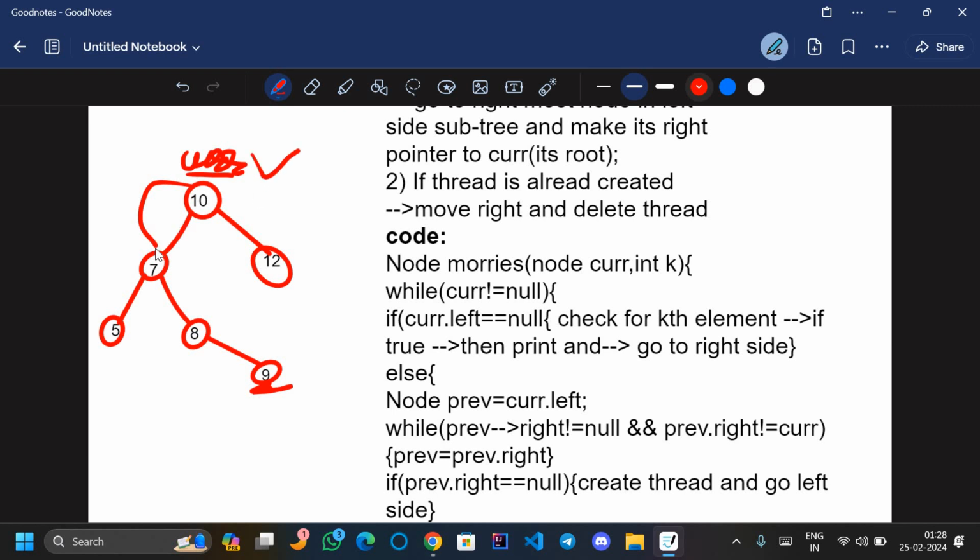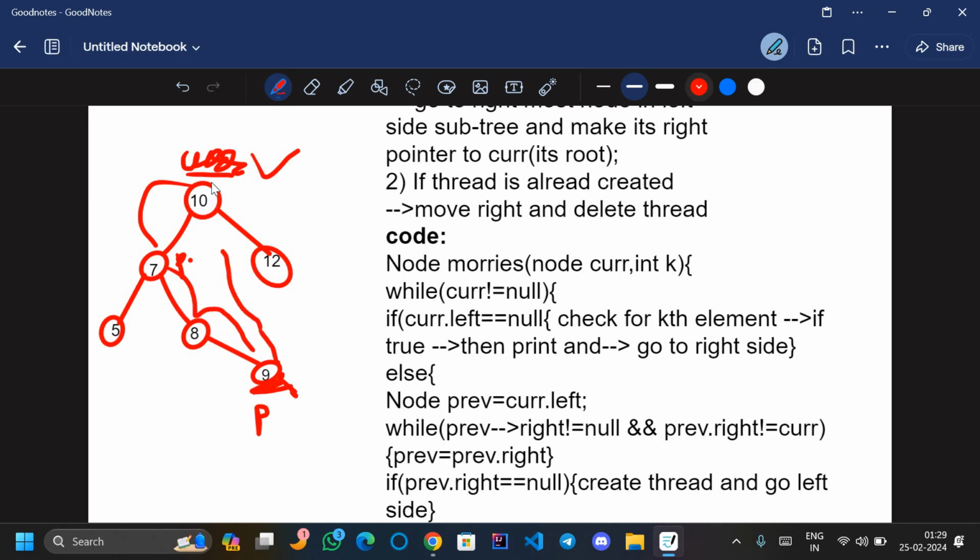We simply take a node like previous. We store the value of current's left into previous, and previous goes to the rightmost part. Then we check if previous right is equal to null, and if so, we have to create a thread.